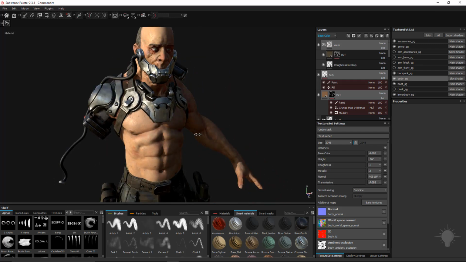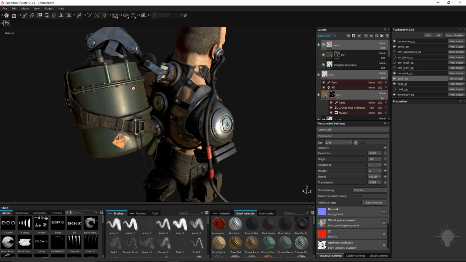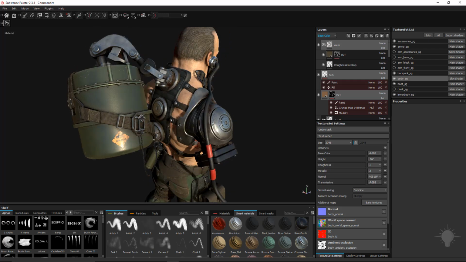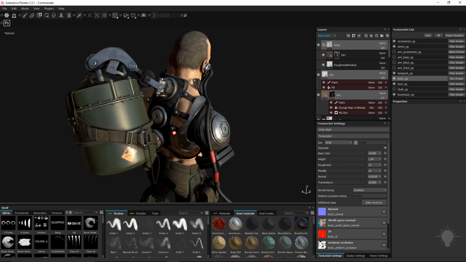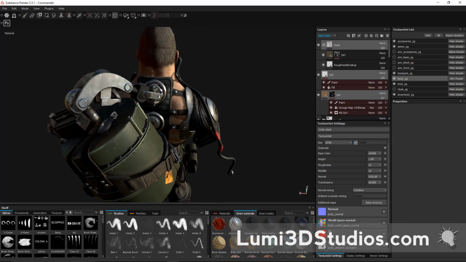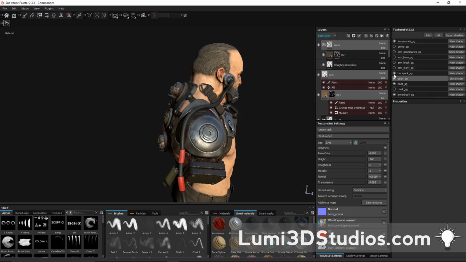So for the backpack, we've already looked at the ammo bin. The ammo bin's fairly straightforward, like I said, just looks like a painted plastic or painted metal. I've got an explosive decal on there that I basically chewed up using alphas and stuff, gave it a little bit of height to that layer, painted that on. So let's go ahead and get rid of our ammo, and let's get rid of our backpack.